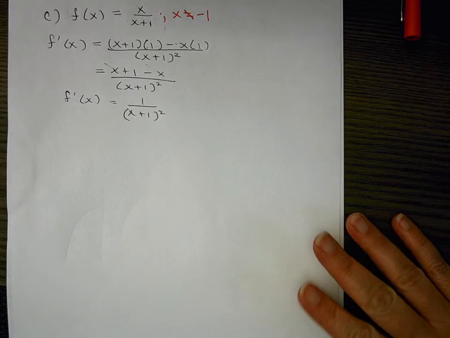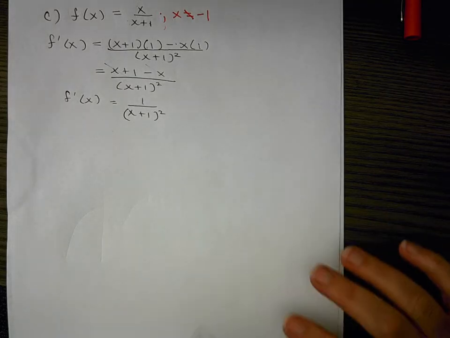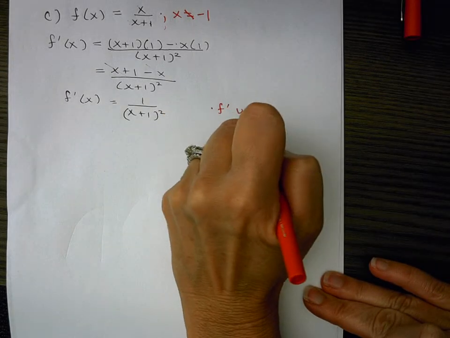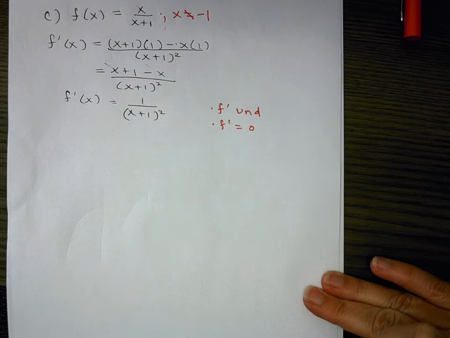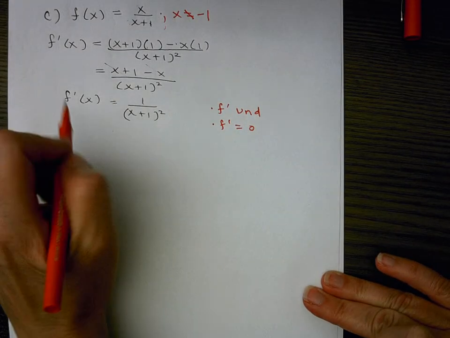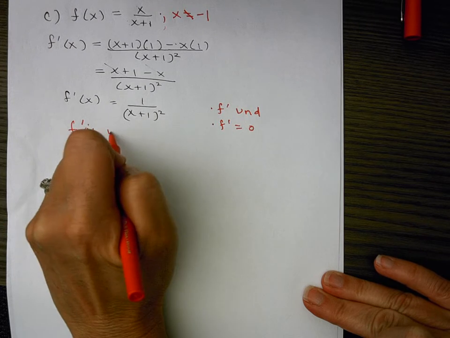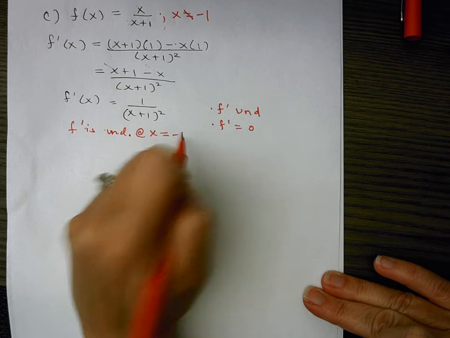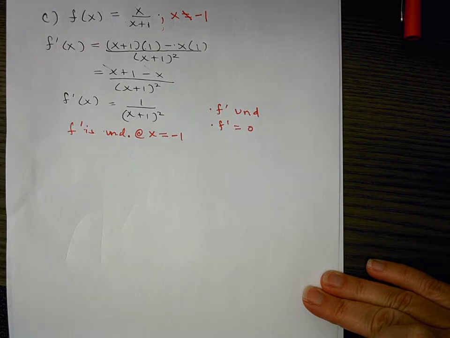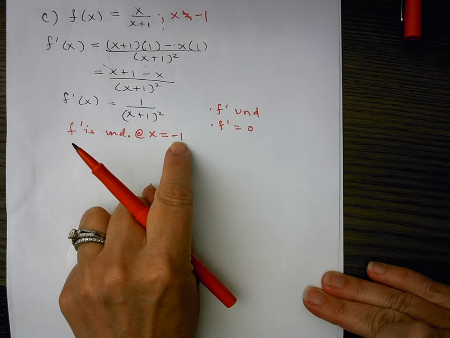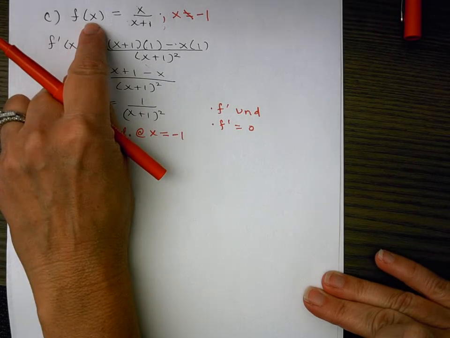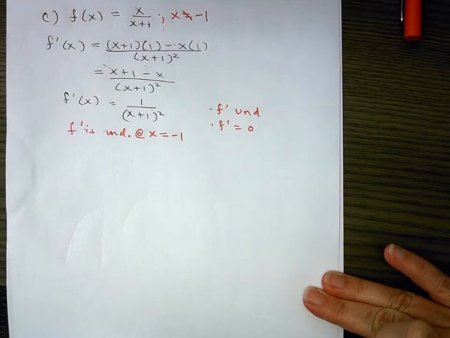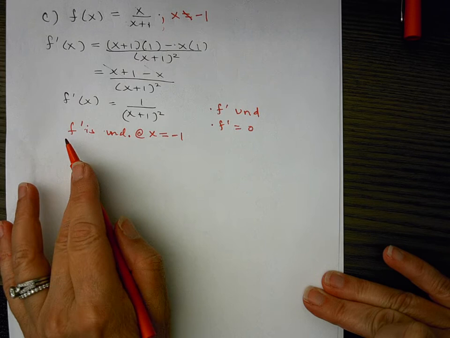So I've found the derivative, and I look for two things, right? Where is f prime undefined? And where is f prime equal to 0? So if I look at this, f prime is undefined at x equals -1, right? But that is not a critical number because your critical numbers must be in the domain of f of x. So if x were -1 up here, it's undefined, and so that cannot be a critical number. So even though it's undefined there, it is not a critical number.